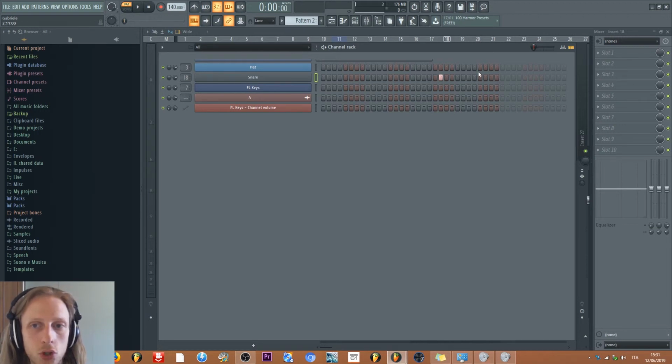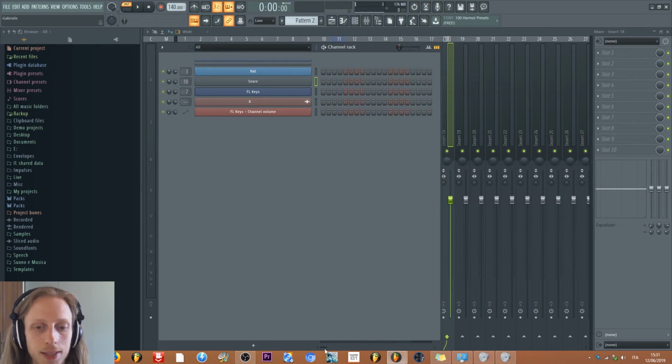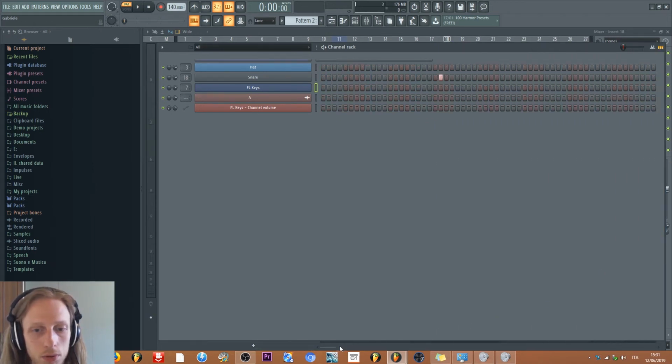So now I have two measures. If I resize the window, the notes still remain, but I can view them in this way. I have to scroll here. So for example, I can have this situation. Or you can zoom the window.